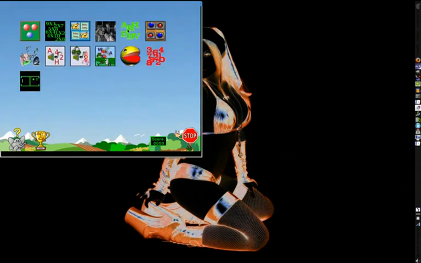Alright, so anyway, that one's pretty simple. This one, I really like this one. It's really good for little kids. I got a couple of youngins that I teach how to type, and there's one like this in the next suite I'm going to show you of games or educational programs, but the letters go by too quick, even for the little toddlers. So this one is really slow, and it's really nice for the young little kids that are just getting their keyboard and mouse skills. It's pretty nice.